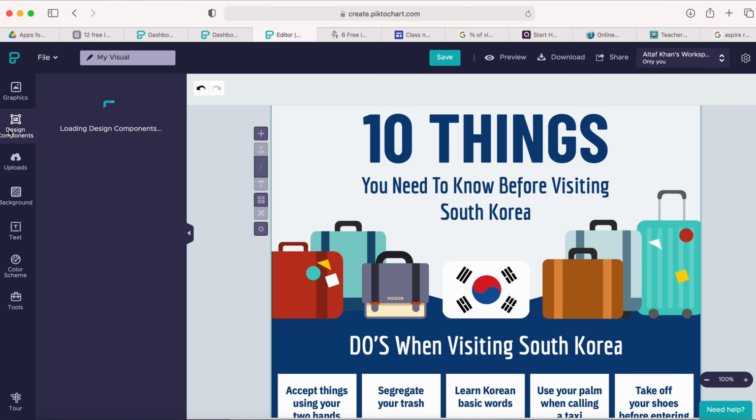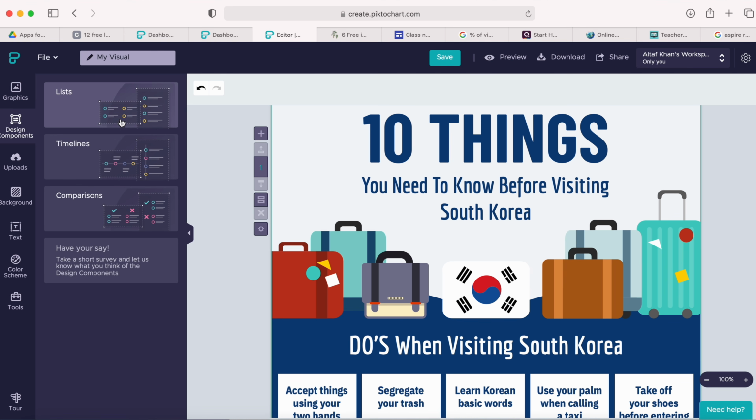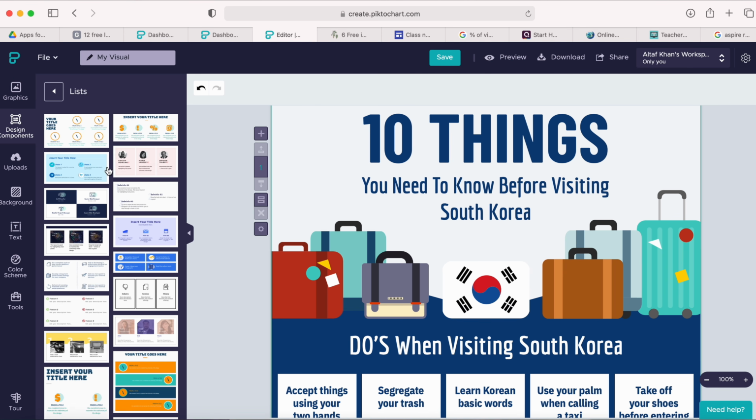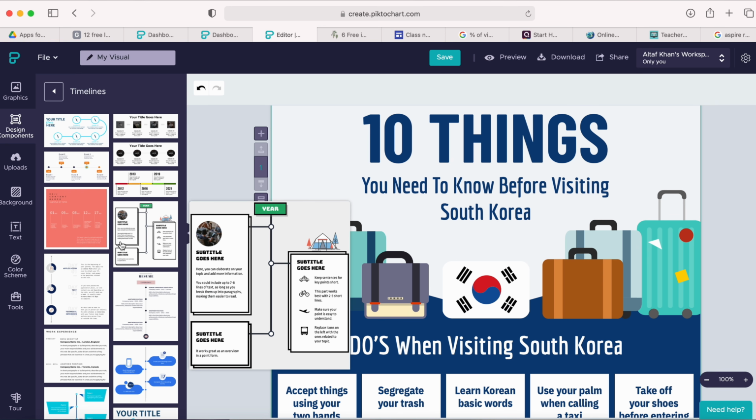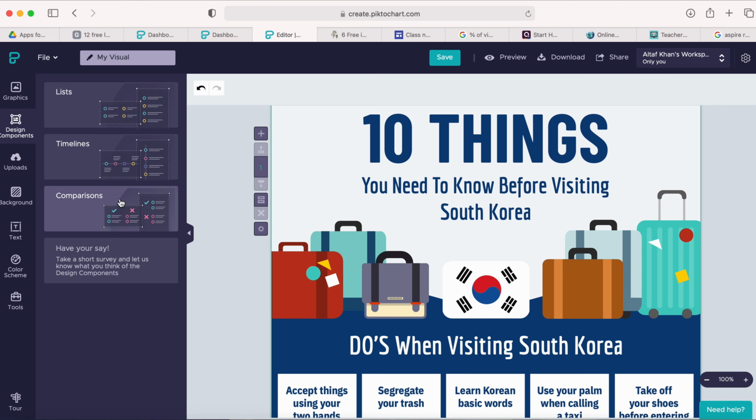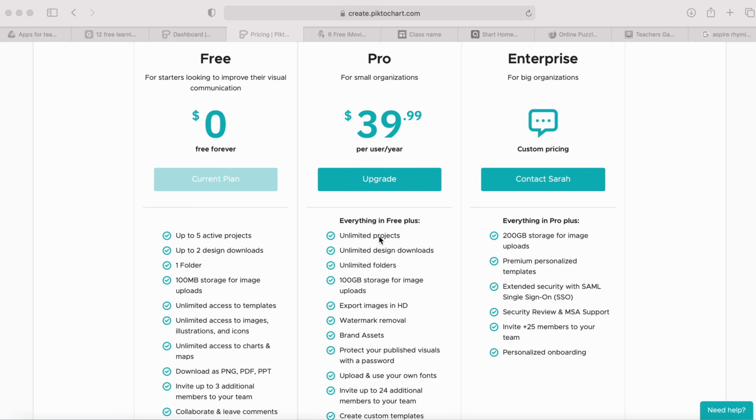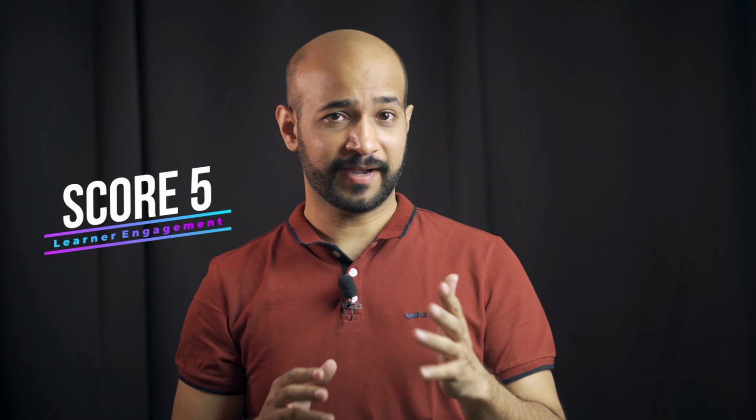point visually. One of the best features is the ability to select an infographic template based on the list of things to do, or trying to showcase a timeline, or displaying comparison. And don't we all learn better with infographics? There is a free forever version which will be enough for most of you to use their ready-made templates. Though this would be a great teaching resource for your visual learners on student engagement scale, we will give this a 5 out of 10.